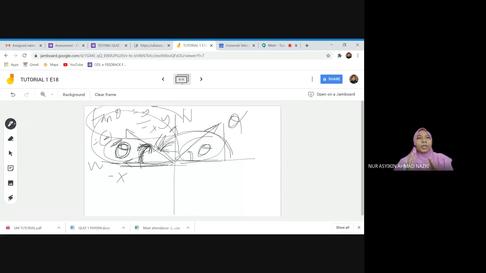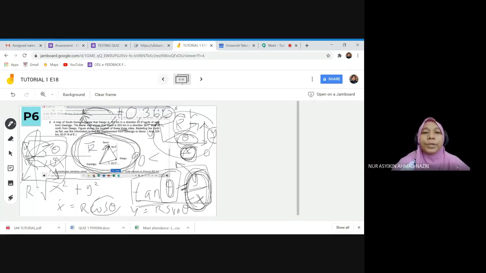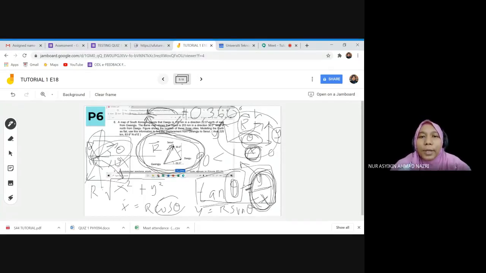Sebab bila awak cakap your angle adalah pada second quadrant, masih tak clear because it can be here or it also can be here. Cuma your negative tu mungkin lah, tapi masih detail. Okay, so please specify, please explain your angle every time you need to answer vector question. Faham tak maksud saya? Okay.